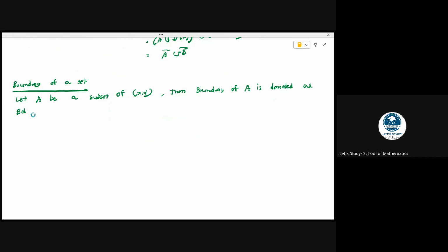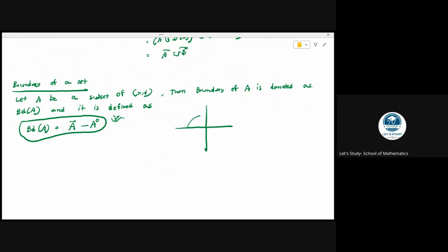Sorry for not responding. Boundary of A is defined as the points which are in the closure but not in the interior. That is the definition of the boundary. So take any open circle. What will be the boundary? It is its original boundary. The interior is the open part inside the circle, and the closure is the closed unit ball. If you subtract them, you will get the usual boundary.